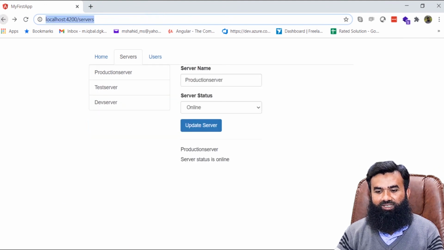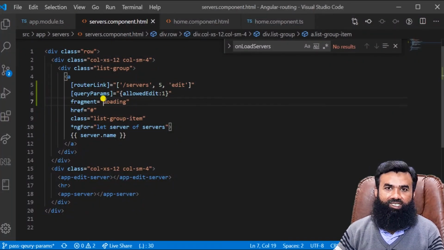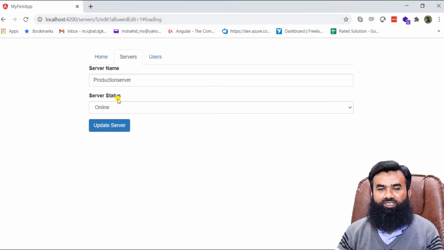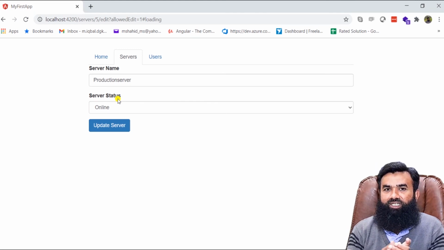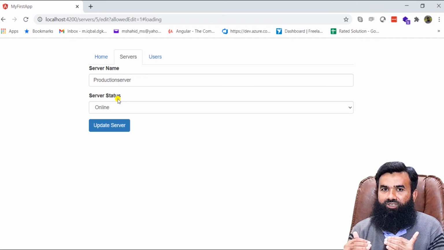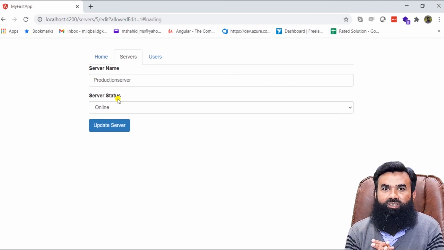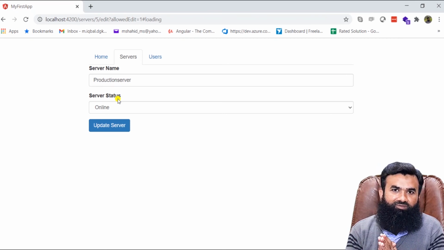Now I am going back and I am going to remove this second one. Now since we have removed it, and now when I click on that, here we go. You see now the number sign is coming only once, and this is how we can structure our URL in Angular, and we can pass query parameters. We can pass n number of query parameters in the URL based on our requirement, and also we can pass the fragment in our URL too.